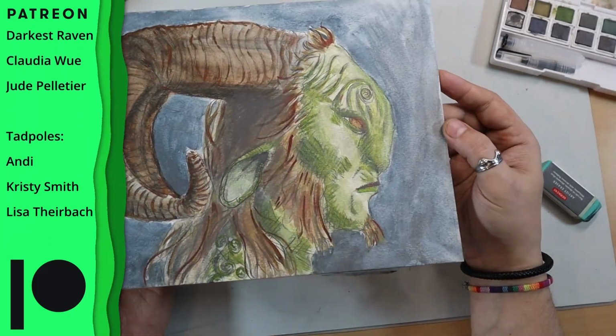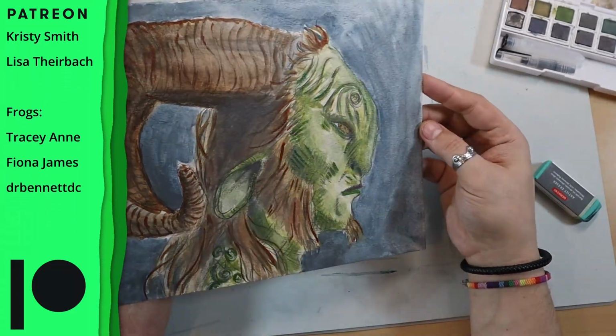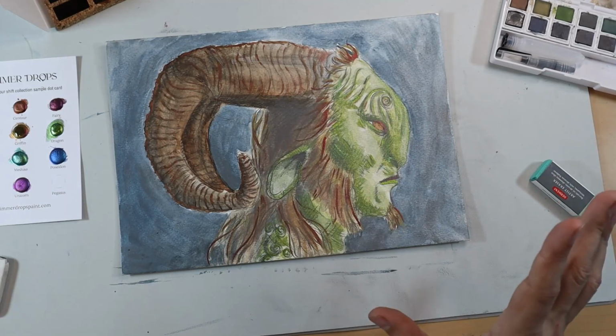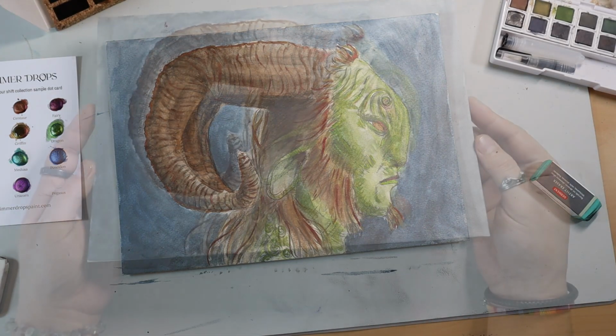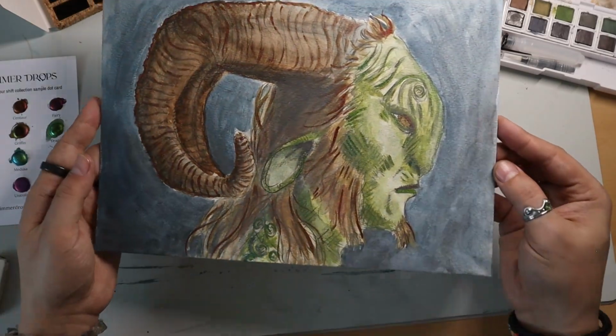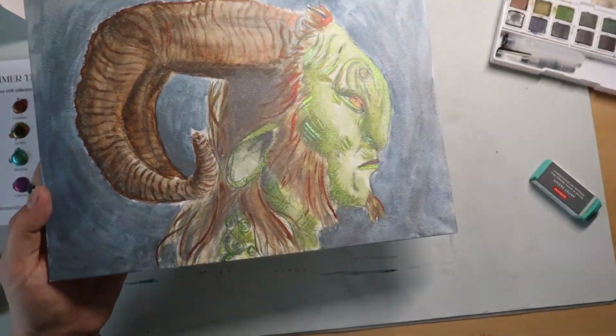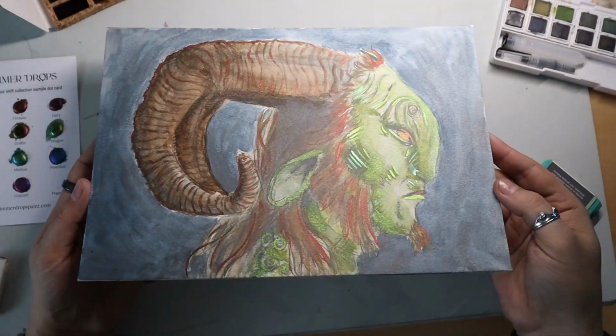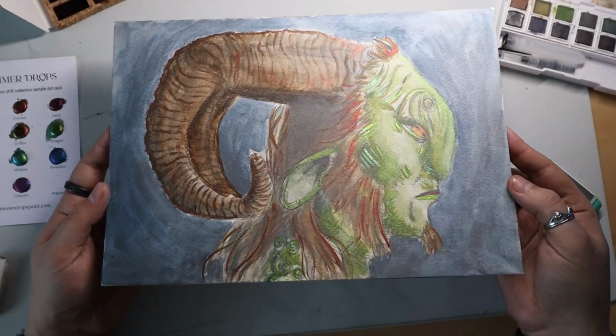But I just can't stop moving this from side to side and letting it shimmer. I mean, let me see if I can change the lighting and get this to shimmer a bit better. There we go. I think that's maybe a bit better. You can certainly see it on the horns there. And in the face, I've got my light just over here. But yeah, there we go, that works nicely.